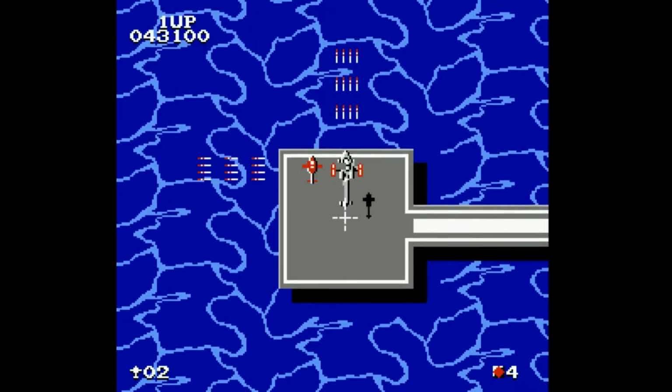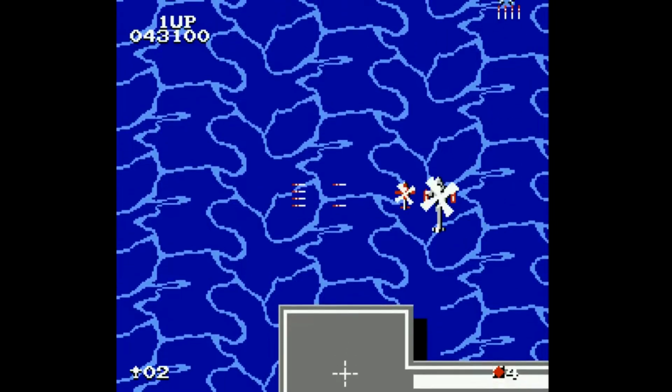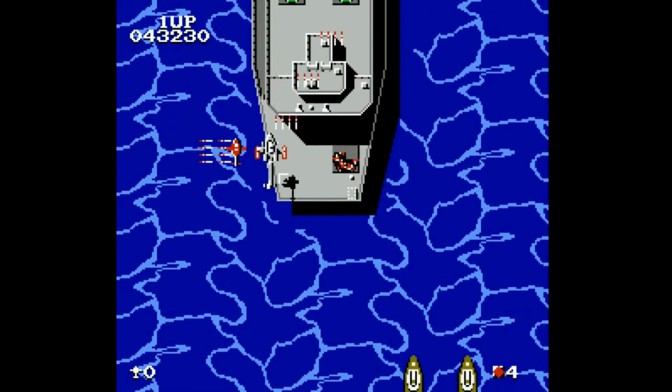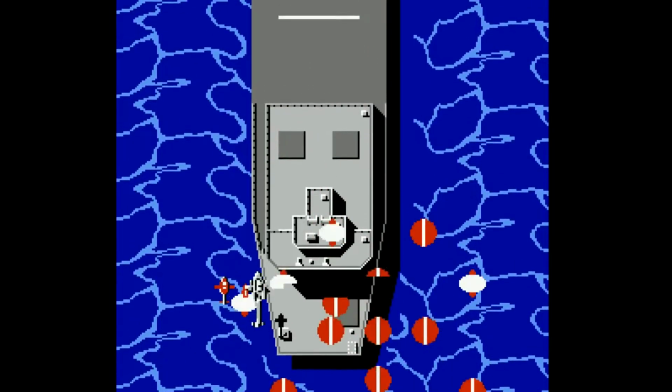So the animation on the helicopter itself is pretty decent when there's not a lot going on. But when things get busy, it's something you really can't forgive. At least the scrolling is very smooth, that's nice. So the sprite sizes are pretty good. Couldn't really see what was going on there.